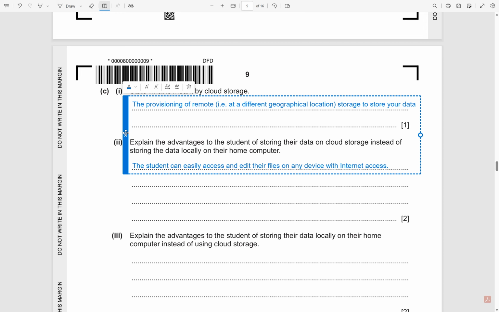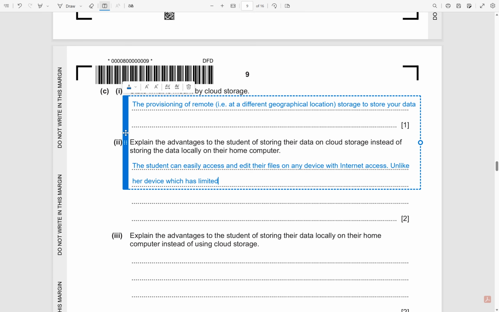Two, we can say there's unlimited storage, unlike her laptop or her device, which has limited storage. Big cloud companies have effectively unlimited storage sizes.